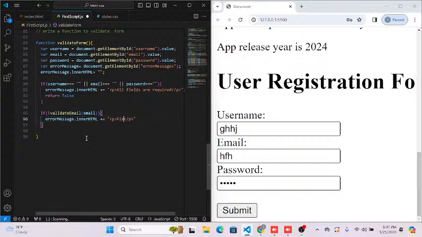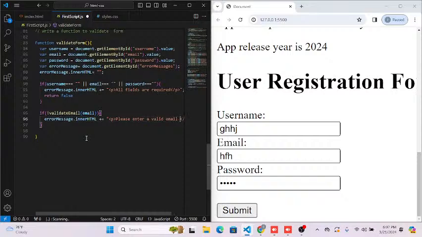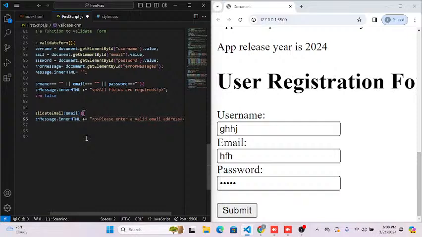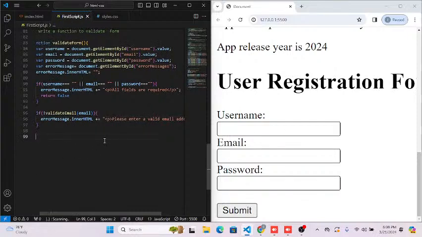Please enter a valid email address. Okay, let me save this. Otherwise return false.